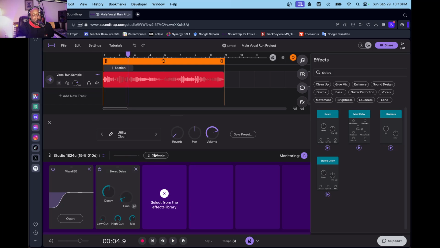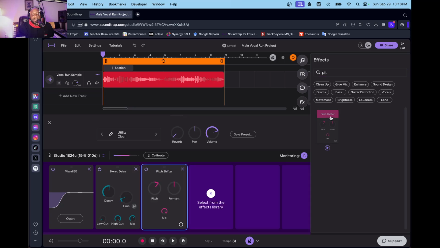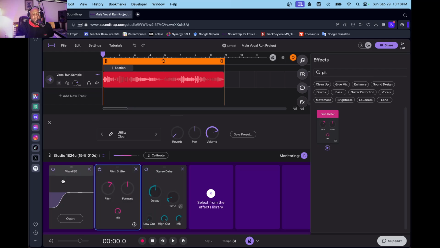Yep, I love that. All right, so another effect I want to use today is the pitch shifter. And I may actually want to put that in the vocal chain before the delay. So I'm going to go ahead and add that beforehand. The order in which you put these actually does matter because it goes right in order. So first you want the EQ, and then the pitch shifter, and then you'll probably want the stereo delay. You all can mess around with it, see which one you want, but that's how I like my vocal chain typically. All right, so let's listen to it.